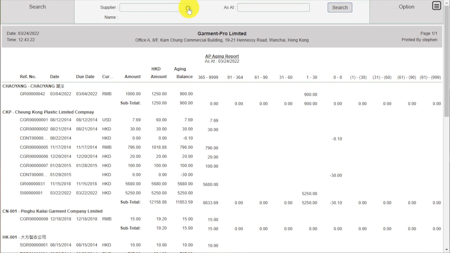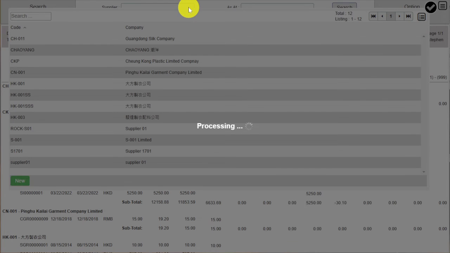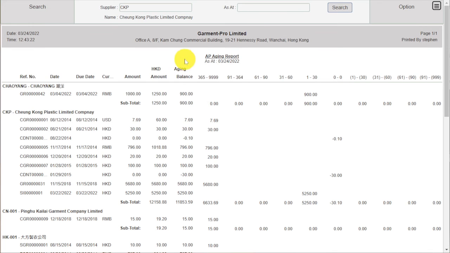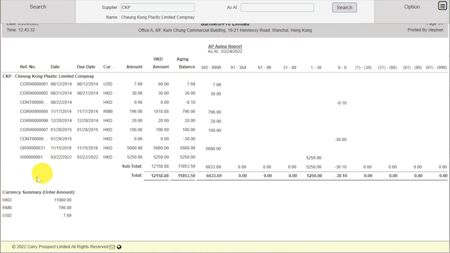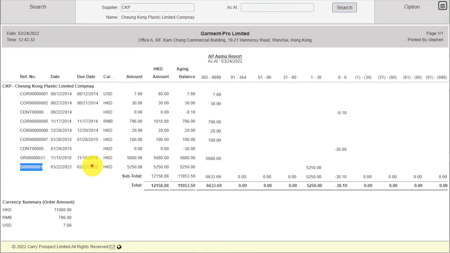Click here to select the factory, then click the search button to search data. You can see the stock in number SI number 1 has an outstanding balance of 5,250 Hong Kong dollars.